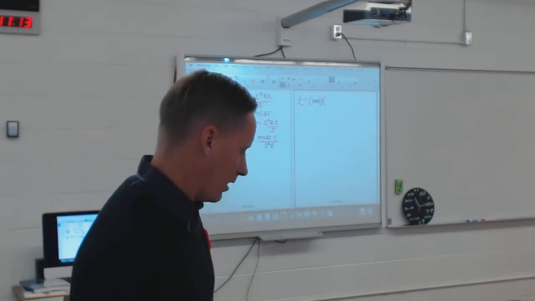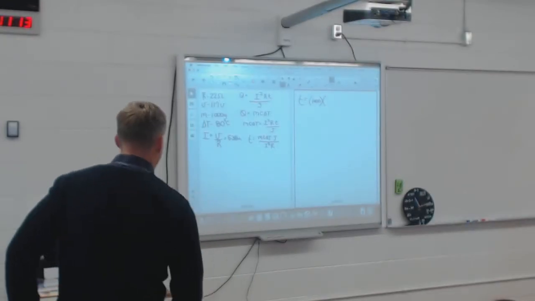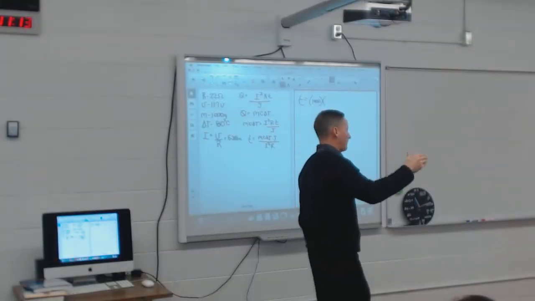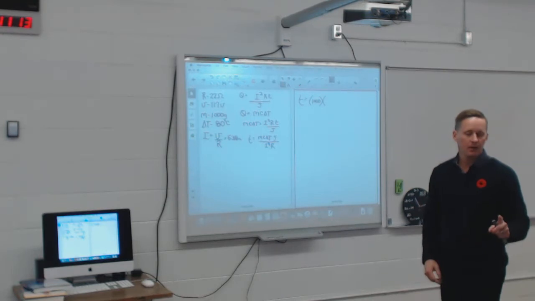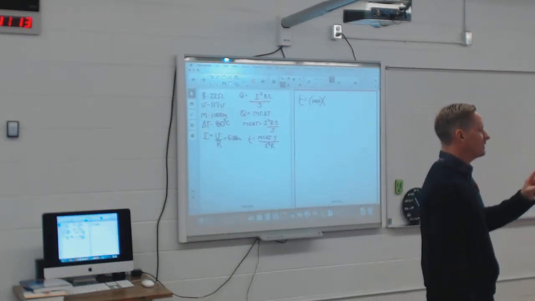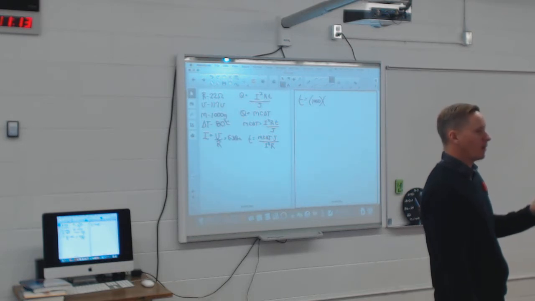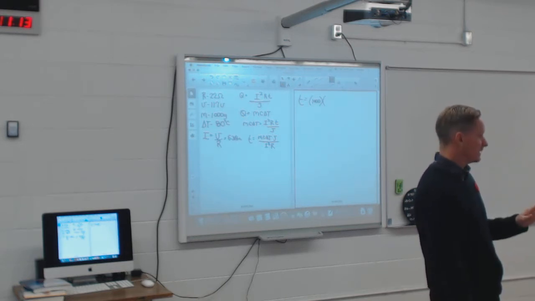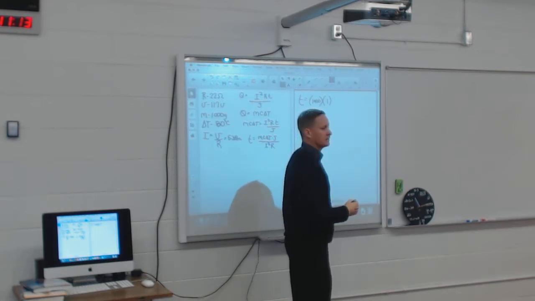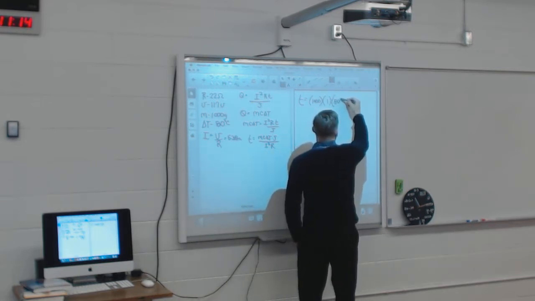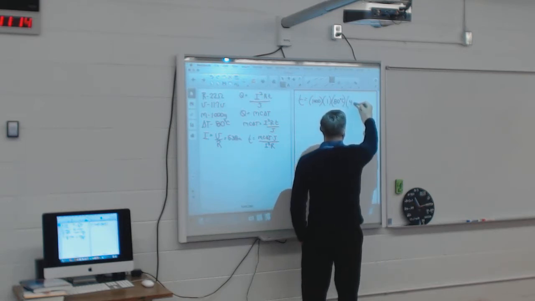So on page 674, you see that in column A, that first column, they have specific heat constant. Do you agree with me? What is the specific heat constant for water? It's 1. That means I need 1 calorie of heat to raise 1 gram of water 1 degree Celsius. Does everybody follow that? So that 1 goes right here. What was my temperature change? 80 degrees, correct? And J is 4.19.